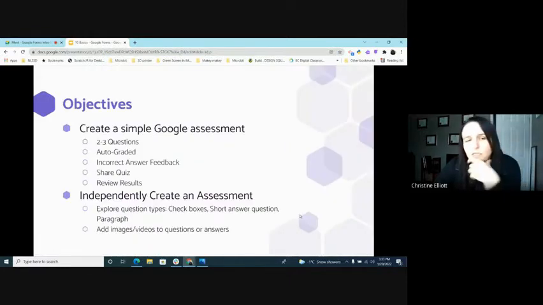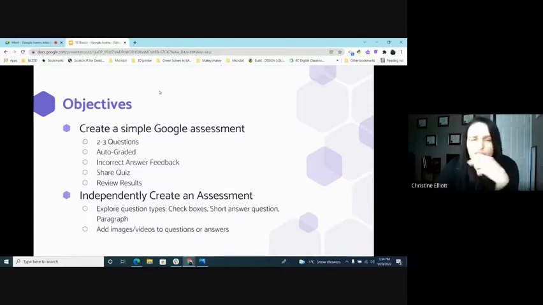Ultimately, the objective is that we can create a simple Google form and go through some of the 10 things on this slide deck. Anytime you have any questions, certainly stop, ask them, put them in the chat, or just unmute yourself, and we'll take it from there. If we have any time left over, we'll hopefully have a bit of time to look at some of the different features yourself, and if you see something you want to ask about, you can certainly do that at that section. I'm not going to go through this slide deck because we're going to do everything on it live in real time. So hopefully you can follow along with what I'm doing.